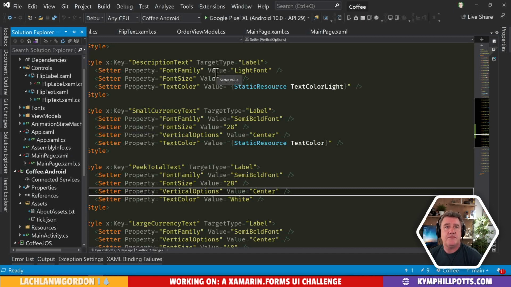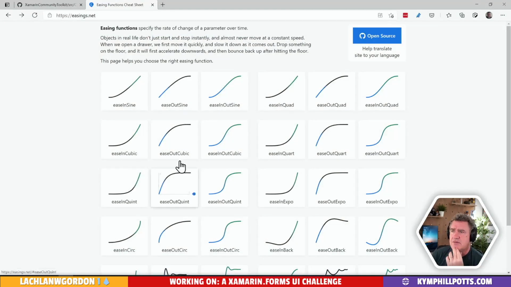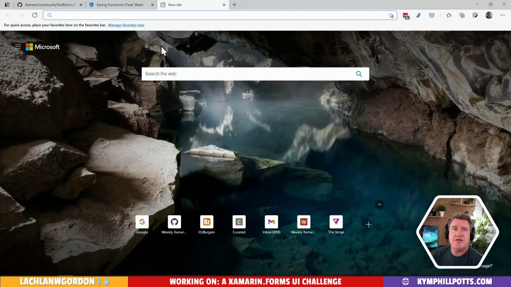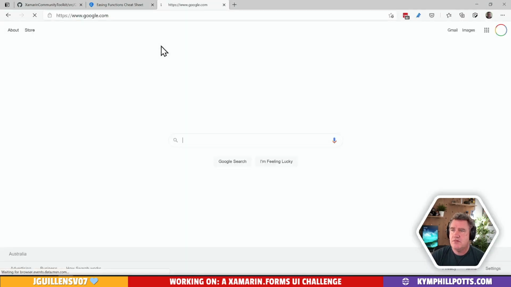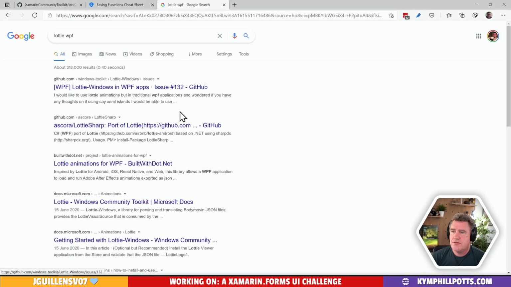Do I know if Lottie works with WPF? I'm sure it does. Do you mean Xamarin.Forms? Oh, wait on. Let's have a look. Lottie WPF. I'm sure it would. Lottie Sharp.